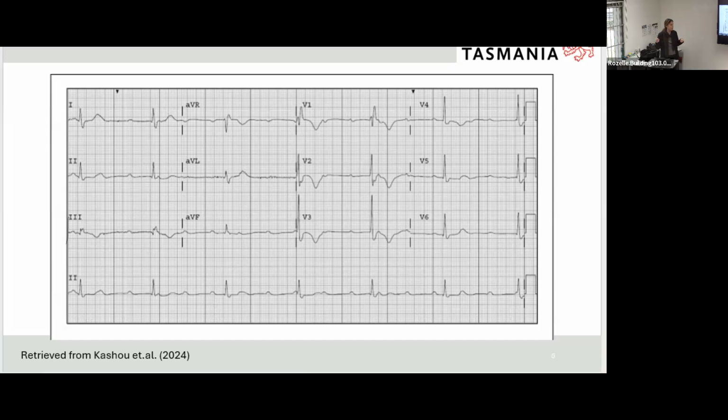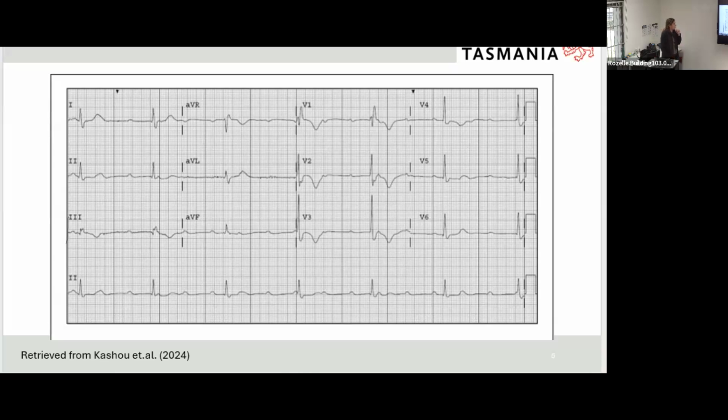Has anyone got any ideas about, is it ever so slightly depressed or elevated? Yeah, absolutely. We can't hear Luke very well. Sorry, Madeline. So he said we need to look at the differences between the contiguous and the reciprocal leads. But even before we look at the contiguous and reciprocal, there are some points here about looking to see if the ST segment is elevated or depressed.